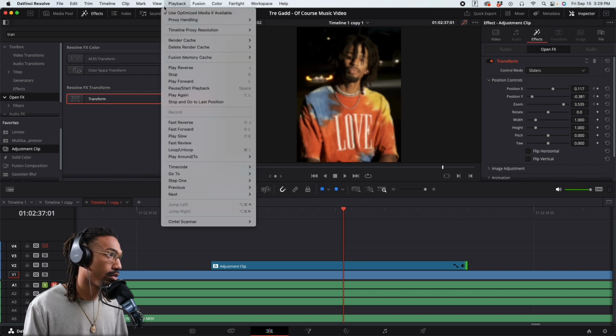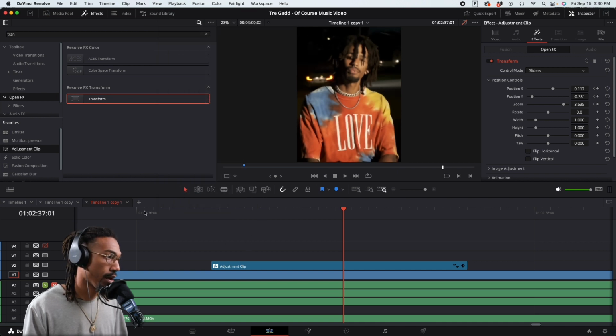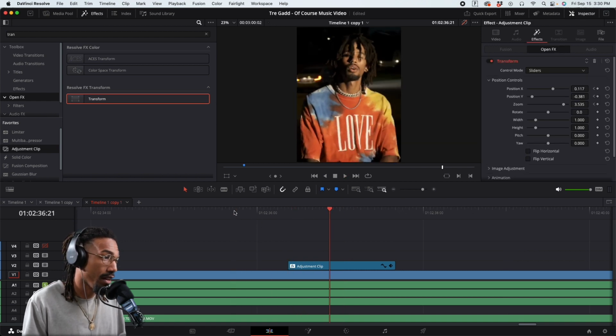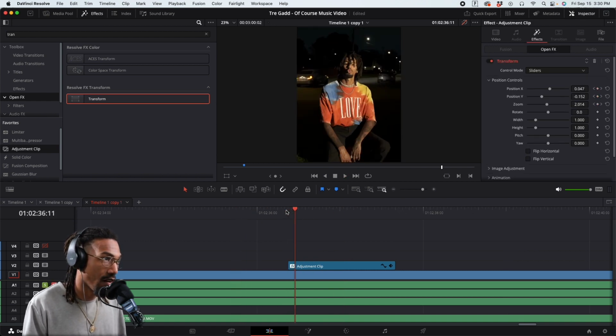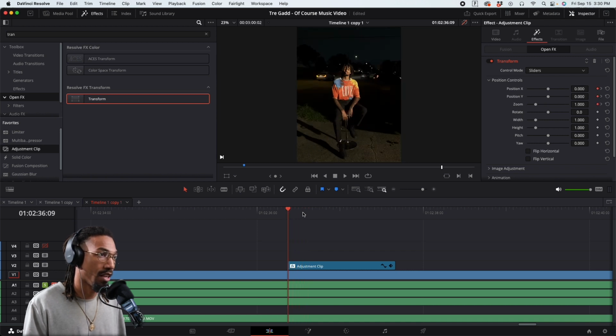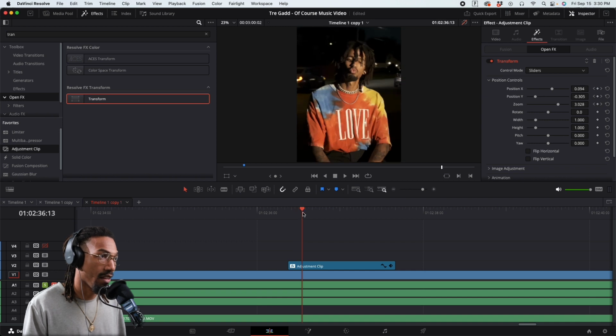Let me pull some of this back so you can see a little better what's happening. We're going to go to half. Doesn't look as crappy. So you see that, I was like, oh, that was cool. You can see that in the music video, cool little punch-ins and stuff like that, which is fine. But there's no motion blur. It's all very static, like I'm starting here, I'm going here, and it's pretty mechanical.